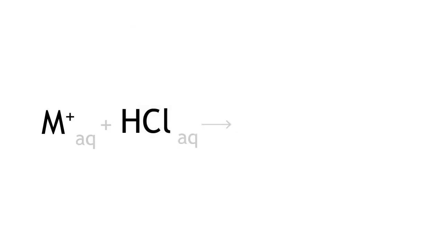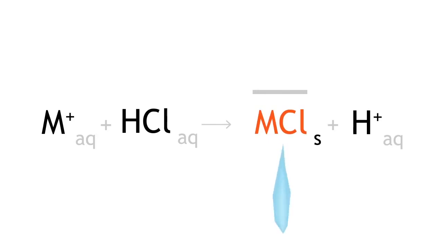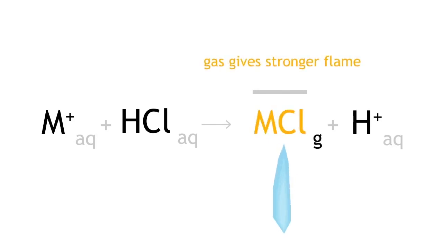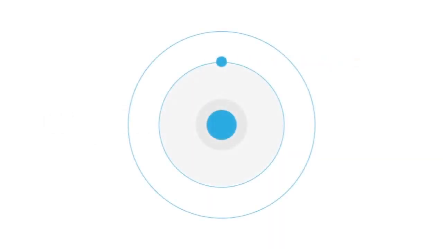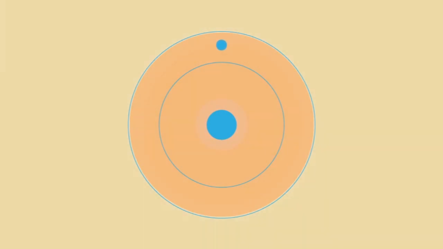Concentrated hydrochloric acid is used because the resulting metal chloride formed is more easily vaporized, hence making the flame test easier to conduct. These flame colors arise due to the fact that electrons become excited when heated and jump to a higher energy level. When they fall back down to their original energy levels, they release the energy absorbed in the form of a wavelength of light. The wavelength of light released is unique, and we see this as a certain color.